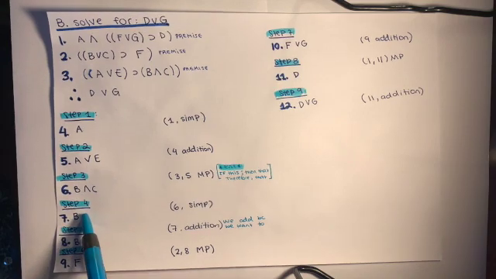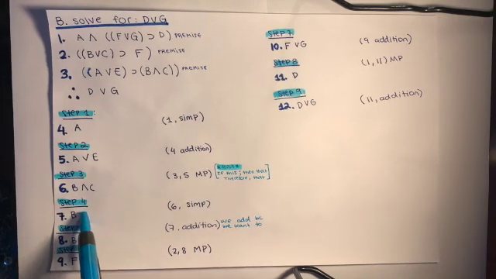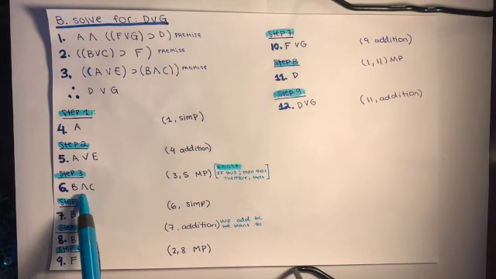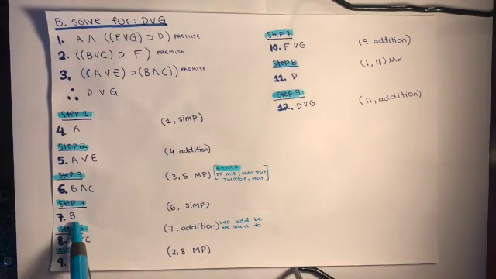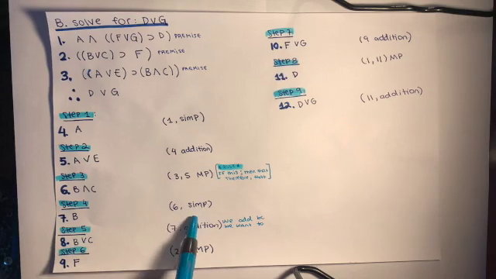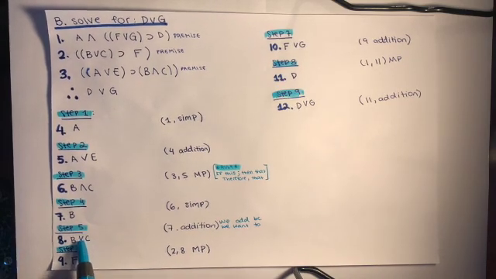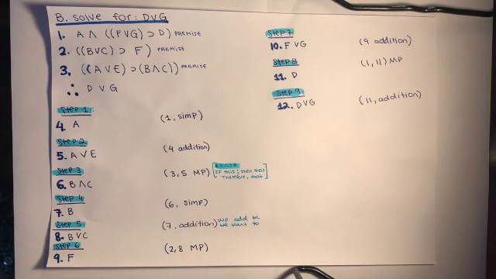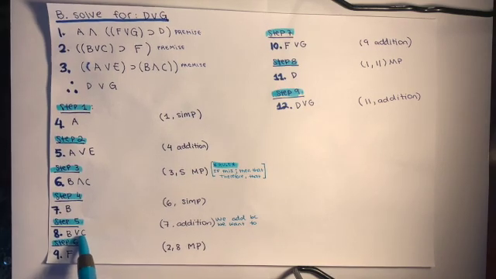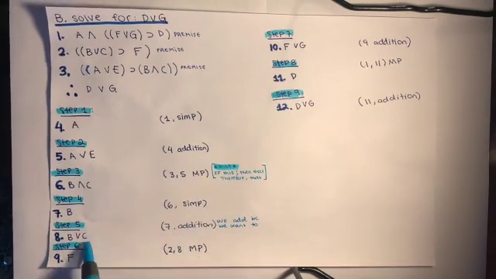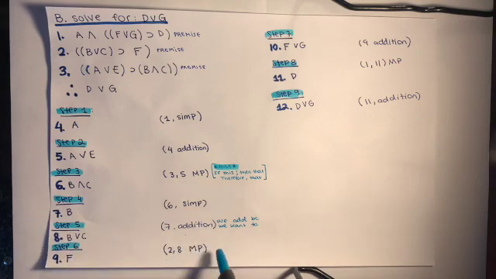So step number 4 says if we know that we have B and C, then we would have B through simplification. So we just take B from line 6 through simplification. Then step number 5 says that if we have B, then we would have B or C. So through addition, we just add the C, the B or C. As we said, addition, we can add everything that we want. So through line 7, we add the B or C.